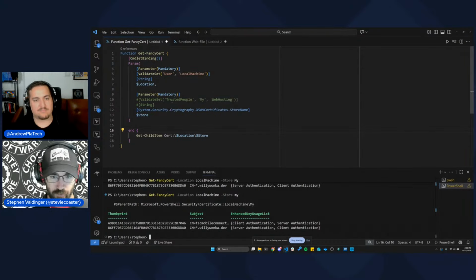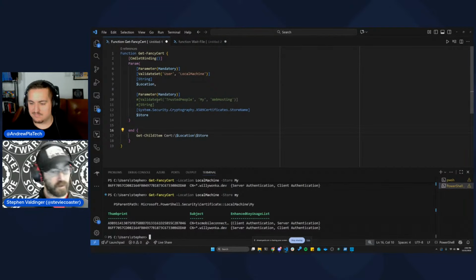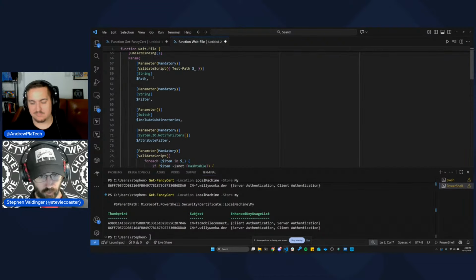Another thing that you can do is validate the value of the parameter as well, and we can look at this wait file function for that. So for example, this wait file function accepts a path. Like, I want you to look at this directory and wait for things to happen inside of that directory.